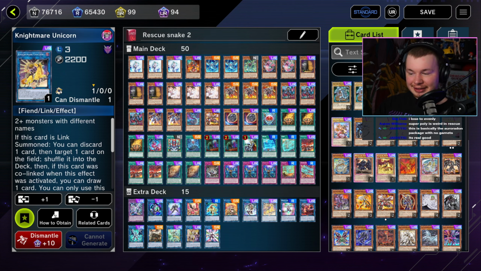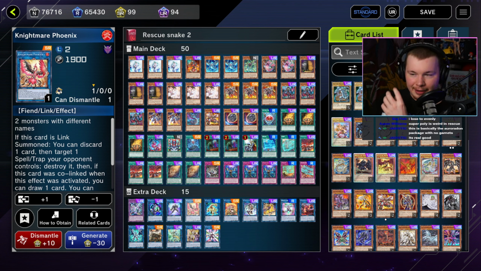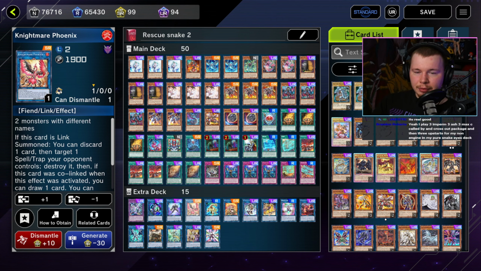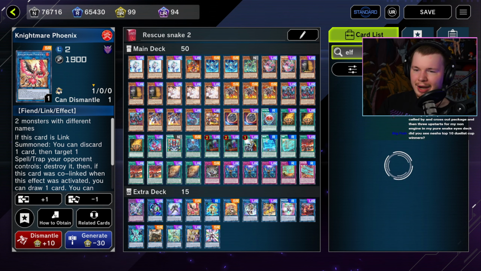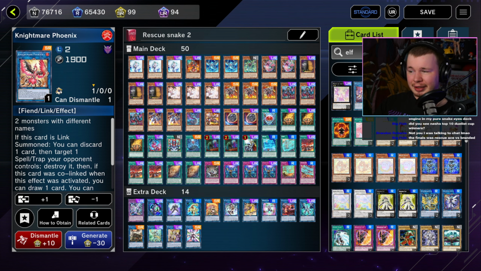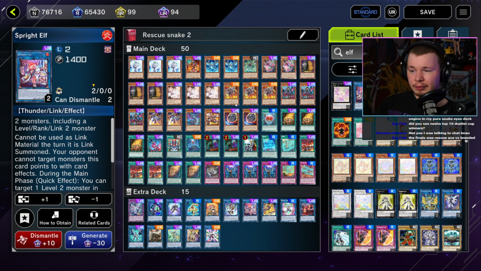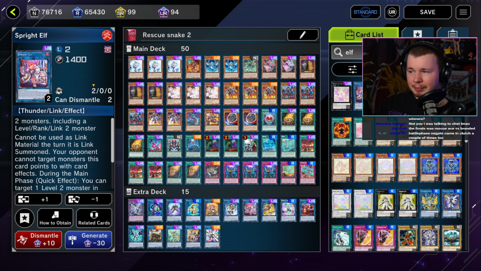We're not running the Elf because I haven't really found space for it. The only card I could remove for Elf is Nightmare Phoenix. I'm considering it. It is useful sometimes to have Nightmare Phoenix, but I haven't used it very much. So I definitely think Elf might be a better thing to run here. In fact, you know what? Considering I think I've used Phoenix maybe twice in my entire run from Master 2 to Master 1, I'm just going to replace it with Elf. There are moments where Elf would have been helpful to just protect my Turbulence so that I could just play Rescue Ace. So I definitely think Elf is probably a better pick.